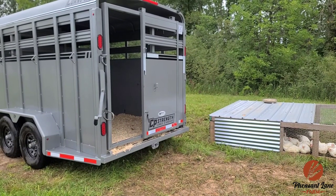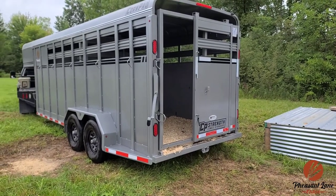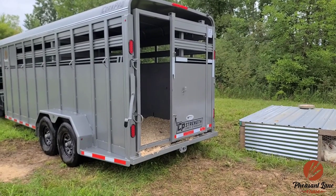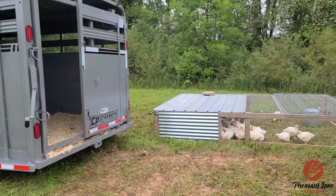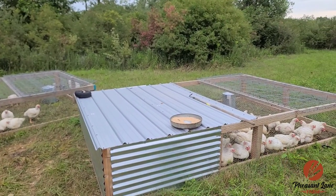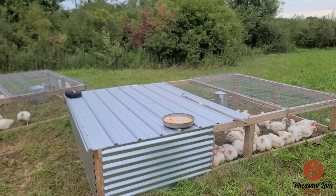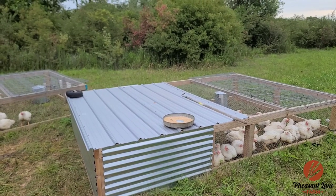Here is our setup for loading out the broilers. Got the truck and the trailer backed up here. We found it's just easier to throw them in the back of a stock trailer. Got the coolers in the front half of the cut gate, and the chickens will go in the back on fresh bedding. One tractor here and another one over here. We pull them off food the day before at the request of the butchers. Just rinsed out coolers — my pants are soaking wet, but I'll change before we leave.